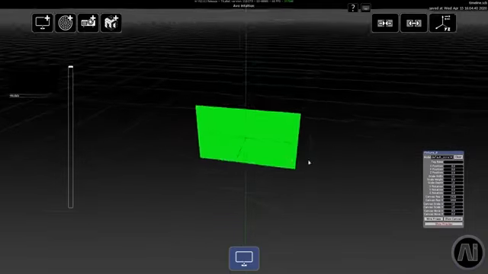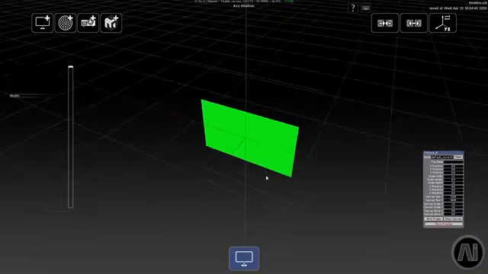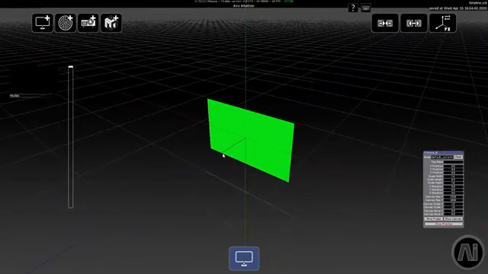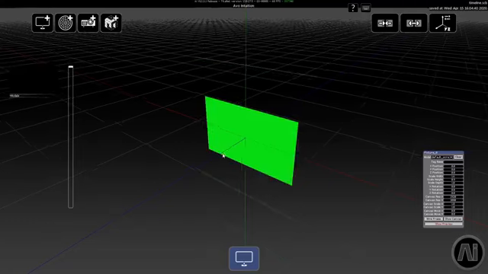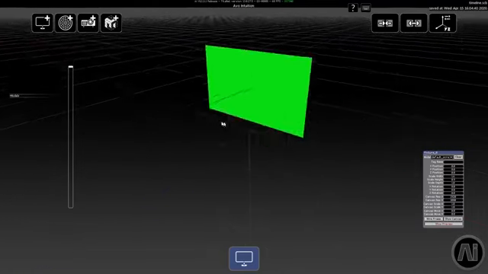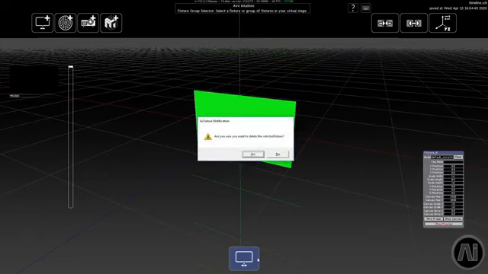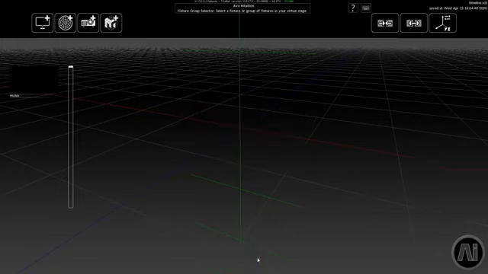As before, my keyboard shortcuts here are shift and drag with the left mouse to rotate, middle mouse button to zoom, and alt with the left mouse button to pan. I'm just going to select that fixture, and we can see it's selected because it's highlighted blue. Give that one a quick delete, like so. Okay, so I'm actually going to put back the same type of fixture, but I wanted to demonstrate that you can just delete fixtures and add a new one.